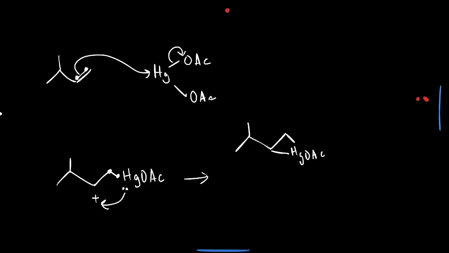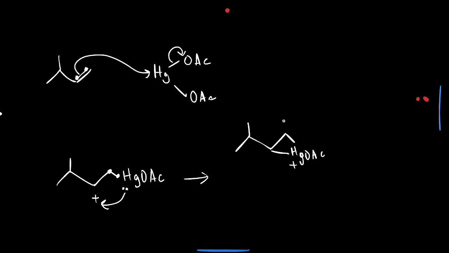So it's actually at this point that things start looking a bit more complicated. It's important, I actually forgot to note this down here, but this mercury now has a plus charge here, right? So this is a mercurinium intermediate. But what's important to understand is despite this mercury having this positive charge, it still draws on these electrons here, right? It's pulling on the electrons in this bond.